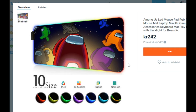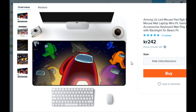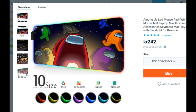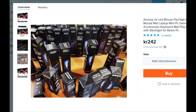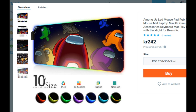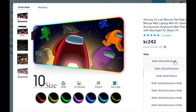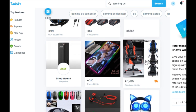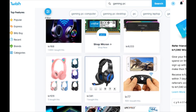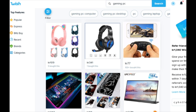Speaking of, Among Us LED mouse pad, RGB rug mouse mat, laptop, mini PC gaming. Okay, well, with RGB on the sides? Yeah, I mean, it's alright. We've seen the beds already that has it, so, not too bad. What in the fuck?